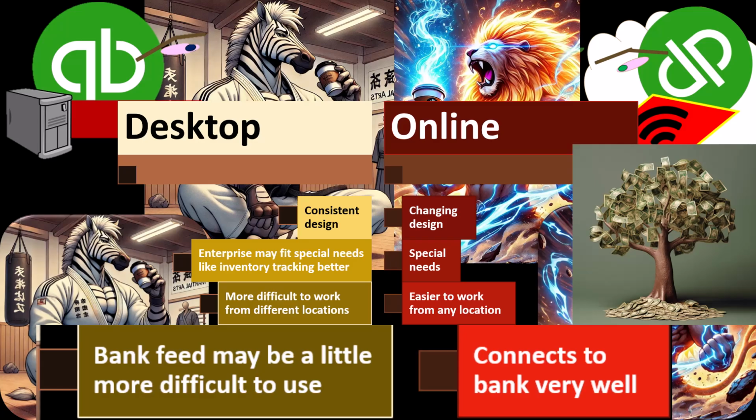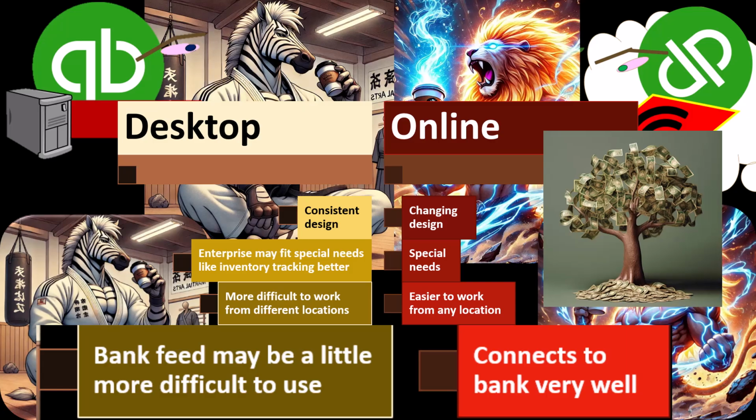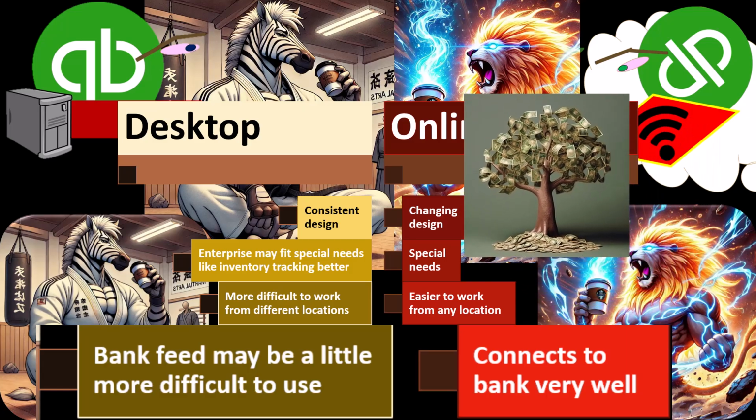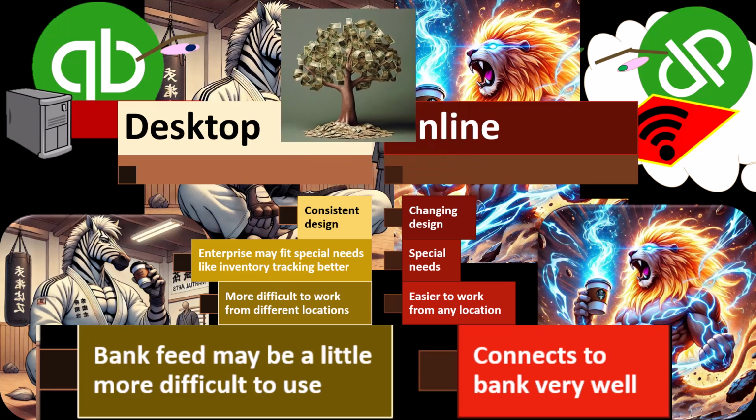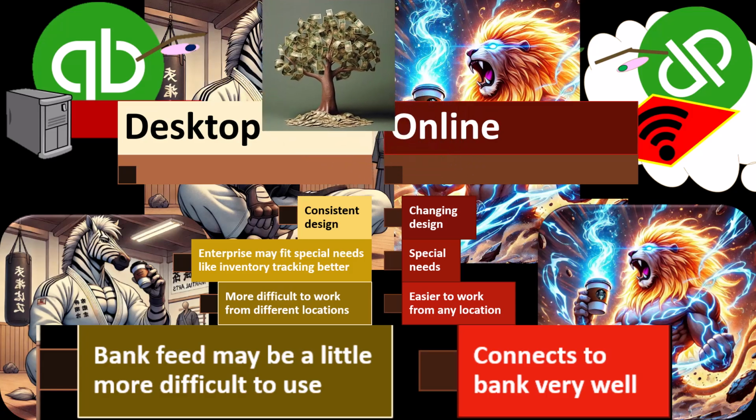I'm going to try to point that out as we go through our system here, meaning every form that we look at, every transaction that we have, I'm going to ask the question, is this something that can be automated with the bank feeds, or is it something that's not going to be automated with the bank feeds? What kind of industries will those be in, and how can we work around to still make things as easy as possible for the data input side? How can we integrate the bank feeds? And then we'll have a whole other section just on bank feeds so that we get used to that.